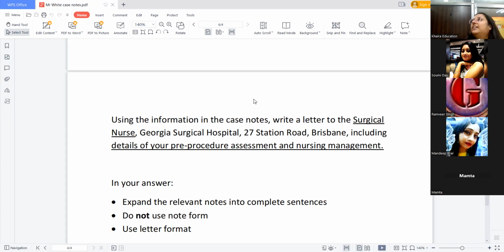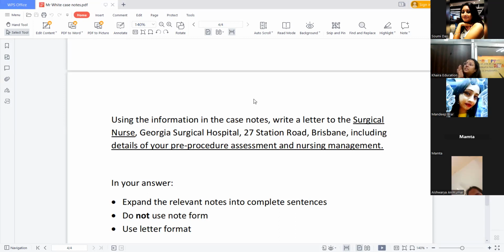The second thing that we are trying to find out from the writing task is what's the purpose of writing. But before going to the purpose, do we need to know what would be the job role of a surgical nurse? Yes, very much, because depending on that, you would be selecting the information. So let's understand what's the job role of a surgical nurse. Whoever knows will raise their hand. Some of you are already surgical nurses, so whoever knows what a surgical nurse does, can you raise your hands?